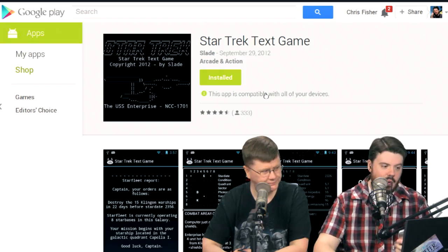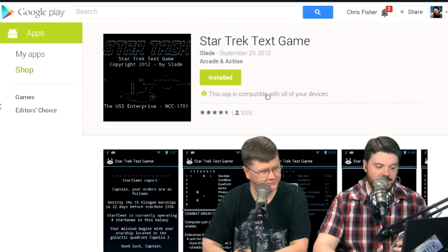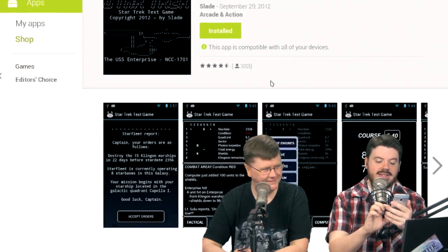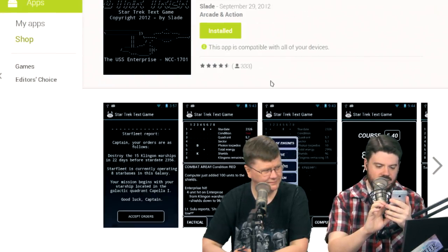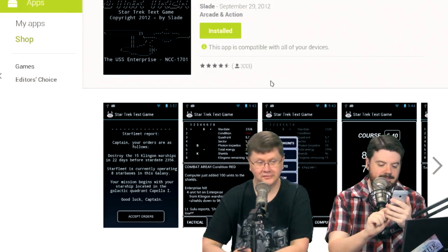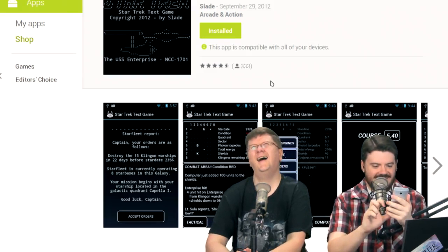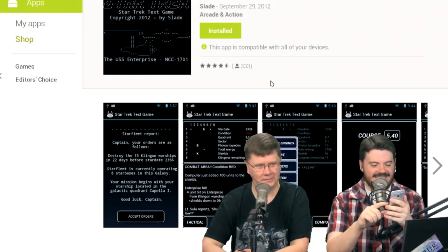That would be cool. Now, here's one I do have on my phone, and I love it quite a bit. Star Trek, the text game. It is an old MUD-like Star Trek game, and it's got great sound effects. Let's see, I don't know if I have it in this folder. Surprisingly, it's not in the Star Trek folder. I have so many Star Trek apps that I was like, I don't need to put that one in the Star Trek folder. So I've got like this one's not in there either. Special subdirectory.